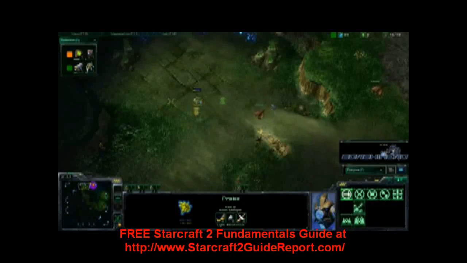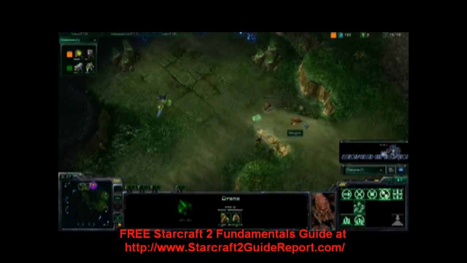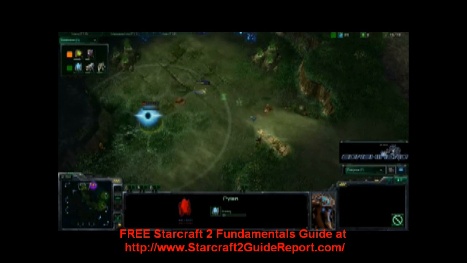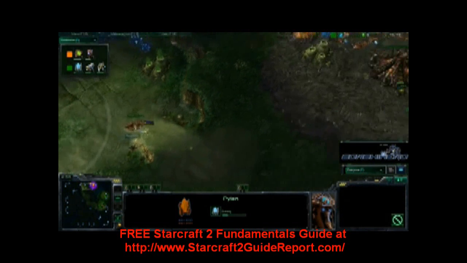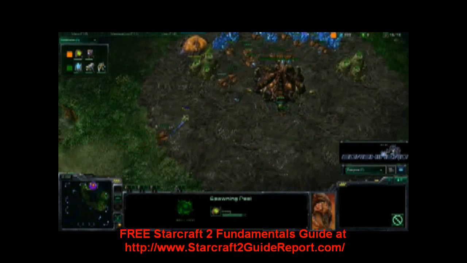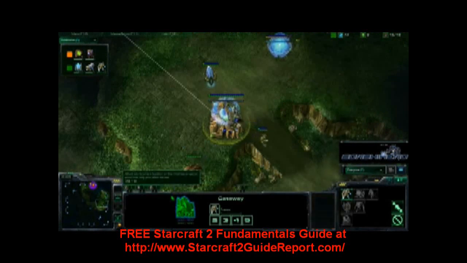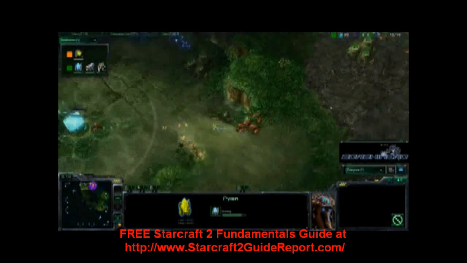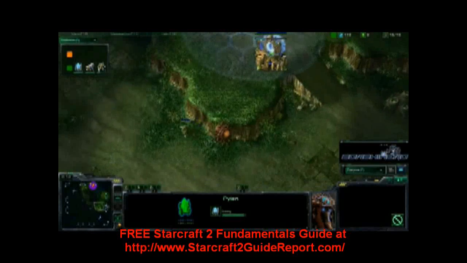He's probably looking to maybe block this off with some photon cannons, but now Grim is down here with that drone on patrol, blocking these pylons like it's his job, because it actually is. And now Grim is not going for hatchery first. So I'm kind of confused. Maybe he just wants to play it really safe, and he was worried about this type of play.